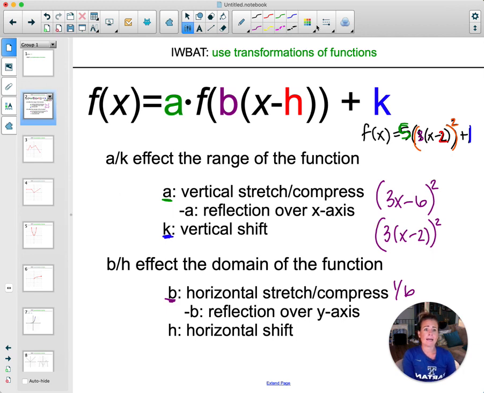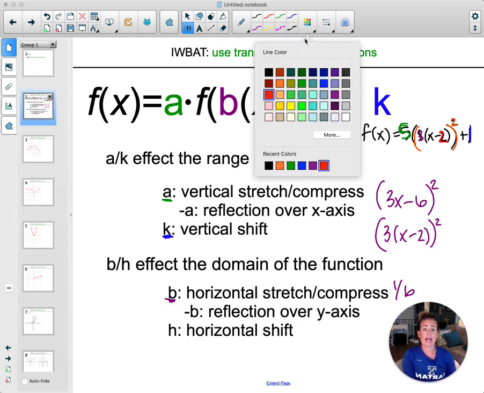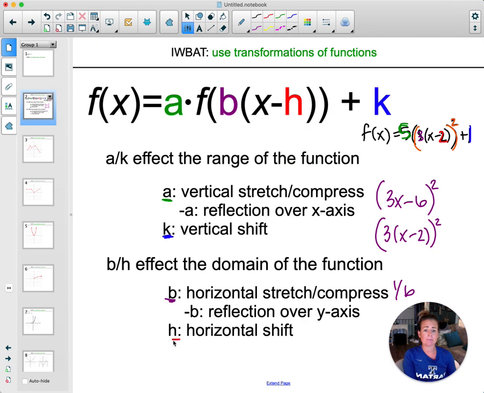And then if you have a number added or subtracted in there, that h value, it's going to be a horizontal shift. It kind of looks like it says -2 in here, but there's already a negative in this formula, so the number that's actually in here is just a 2. That's why I say it's kind of opposite of what you think, because it'll look like it's -2, but that'll be a horizontal shift to the right 2.